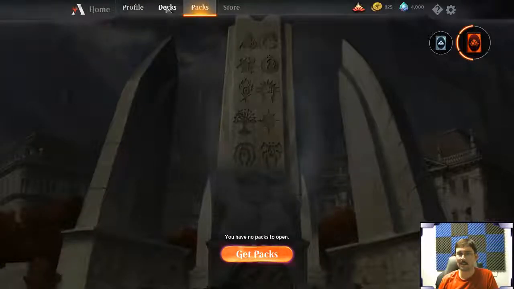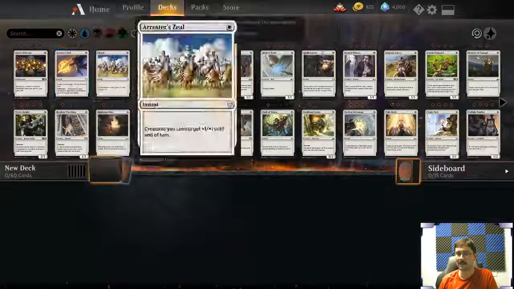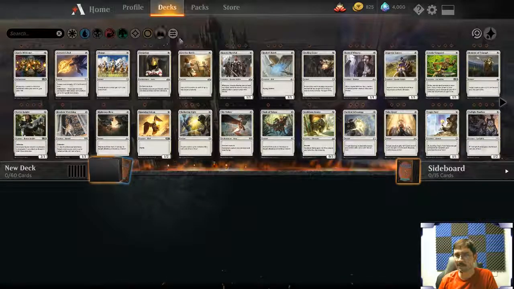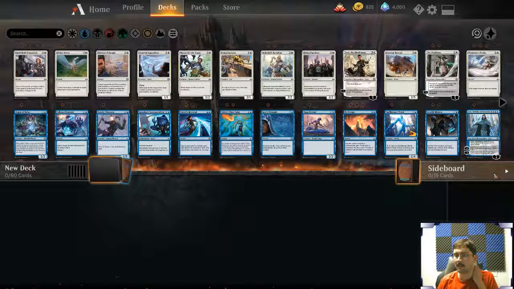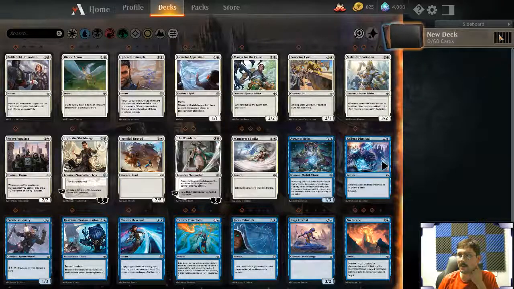Let's take a look at what we can do for deck building now. So, let's see. We got all these good cards. Let's just get rid of those. We will just do War of the Spark. And let's see what we have to work with. What would be the best format for this? Let's put it like this for now, and then we'll change things if needed.